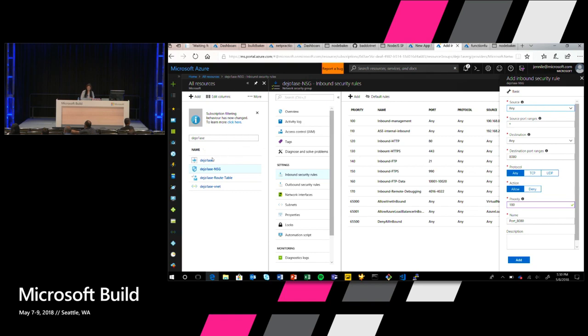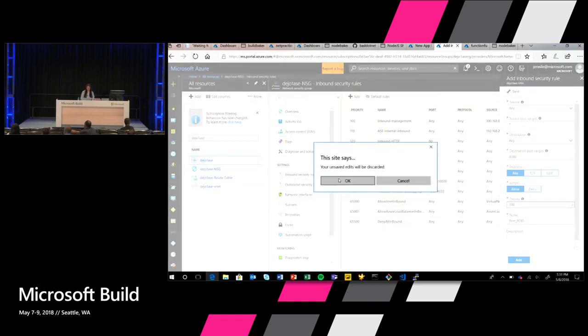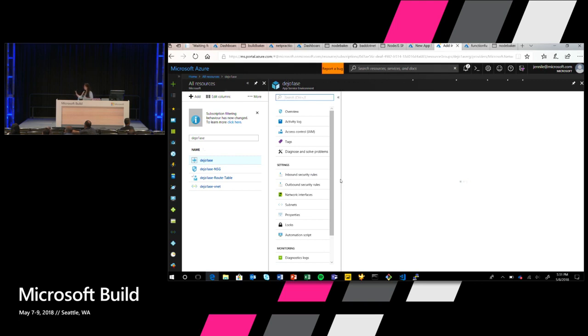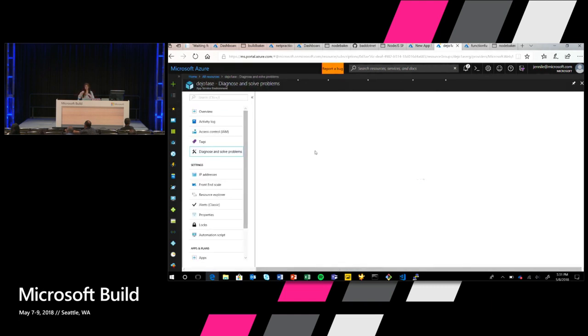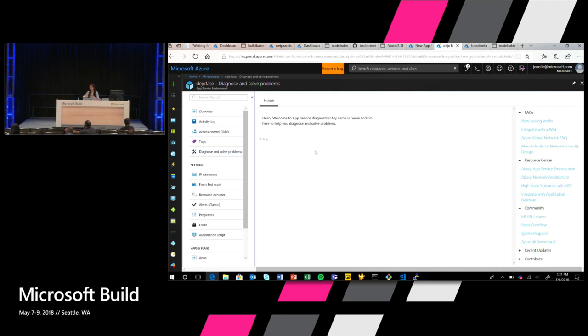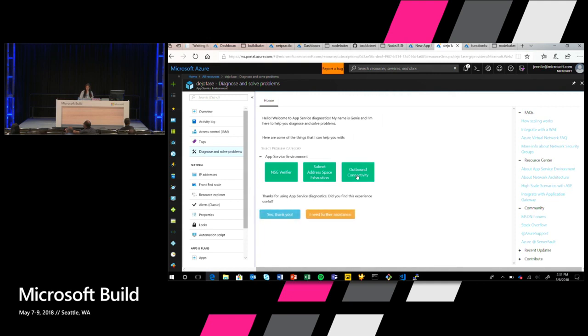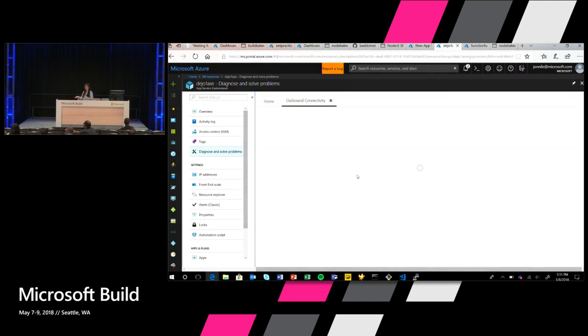Another thing with App Service Environment is that, like I said, you can scale out to 100 different instances. So scaling is definitely something that our customers on ASE are concerned about. And sometimes scaling does have issues depending on outbound connectivity. So I'm actually going to look at that and see, even after I fix my NSG rules, if this is going to cause me any issues.